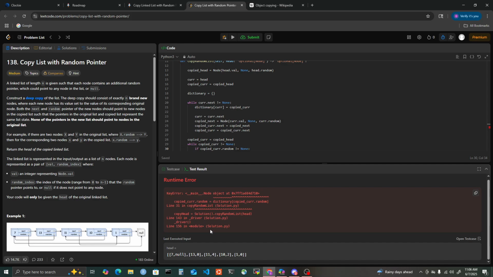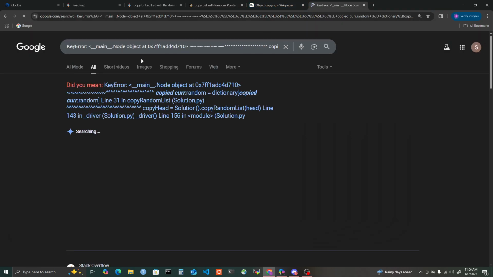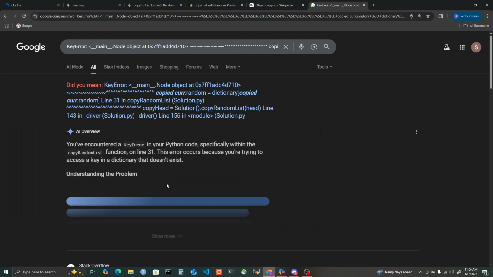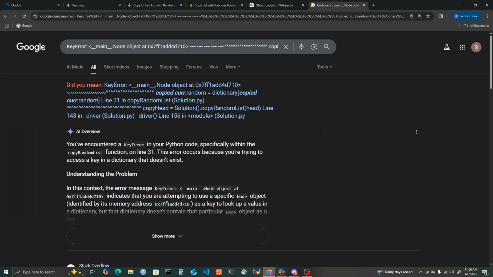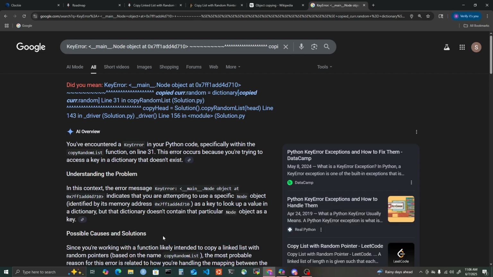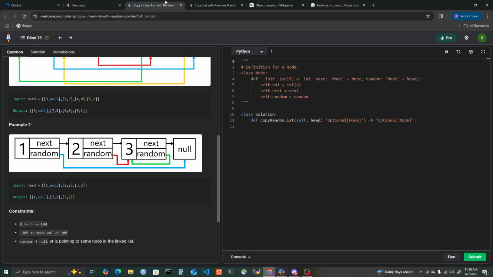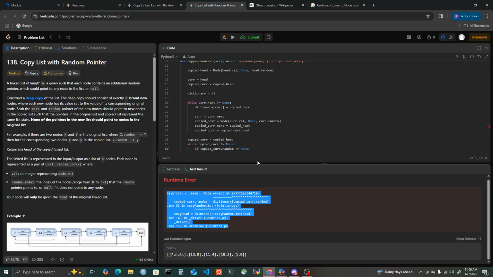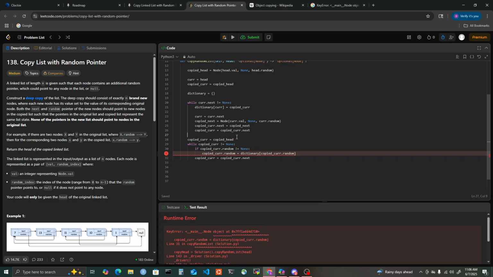What is the error? Brother, you know, I'm being a vibe coder on this. I'm trying to access a key in the dictionary that doesn't exist. Okay, that's what I was assuming. What would be the problem? The curiosity occurs where it's like, what are we talking about?